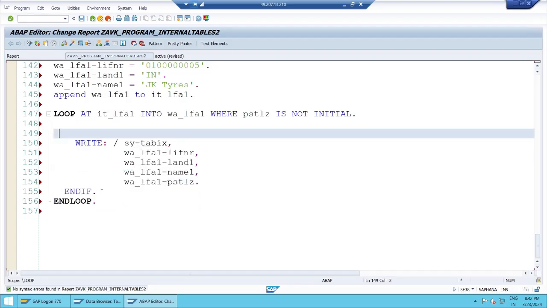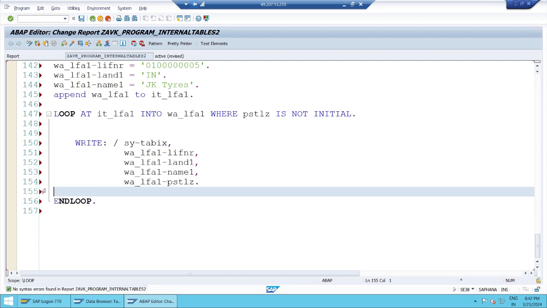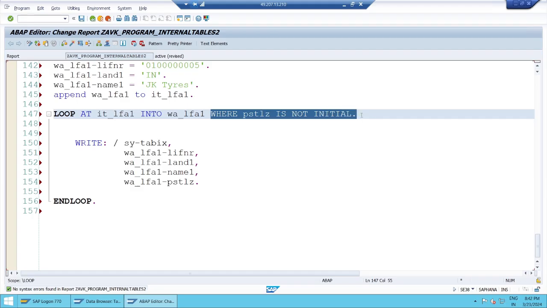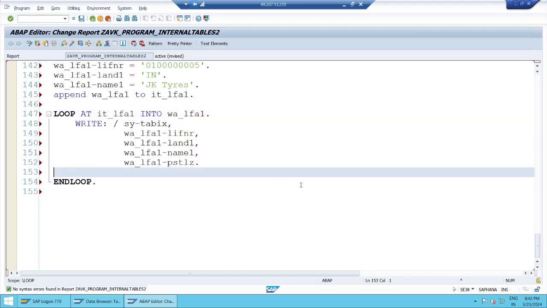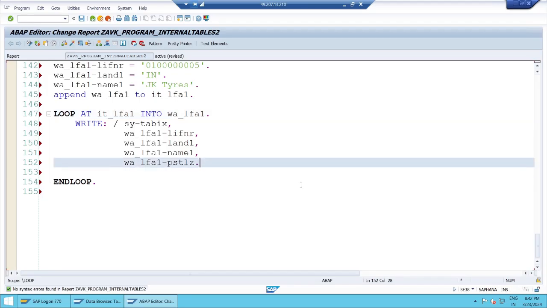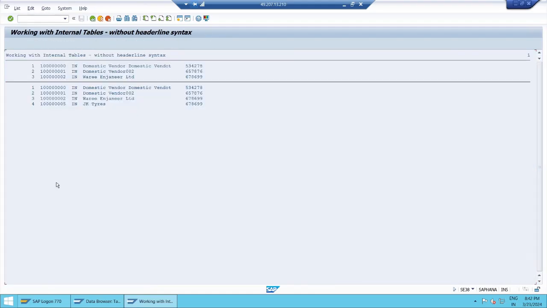The if condition I am removing inside, and the where condition I am removing here. So simply loop at, where, loop at and end loop. This is the basic, after append. So the 1, 2, 3 from SAP, the fourth one I added successfully.